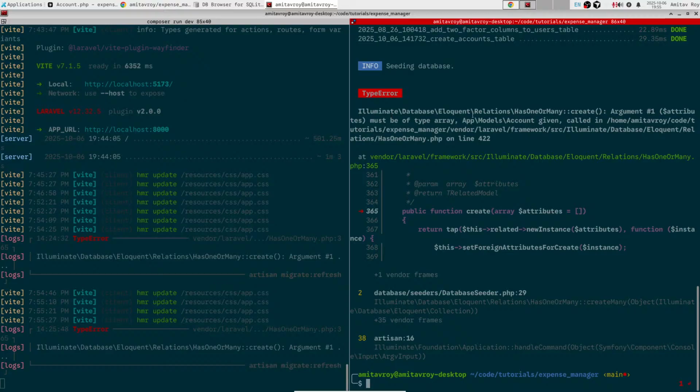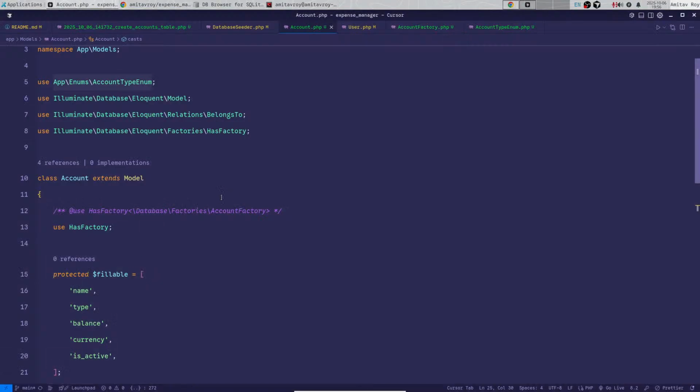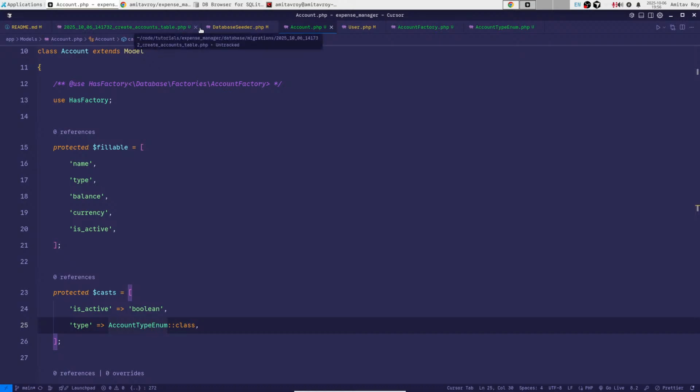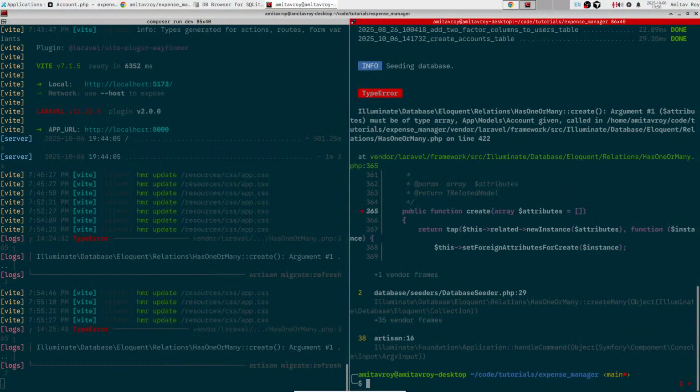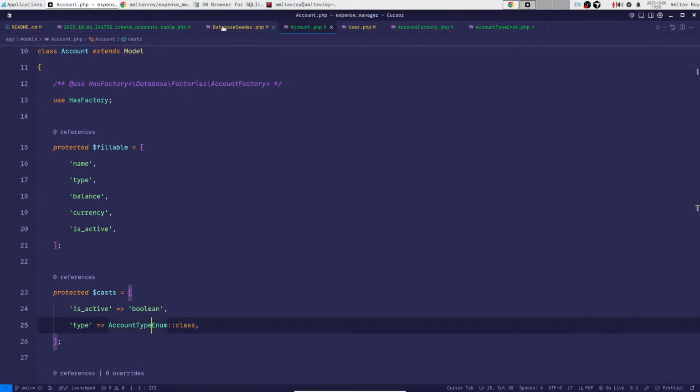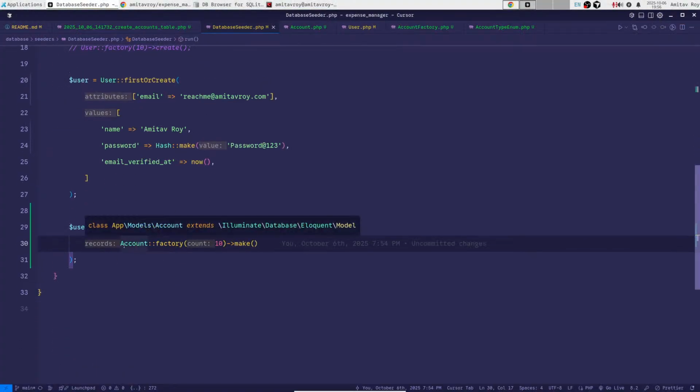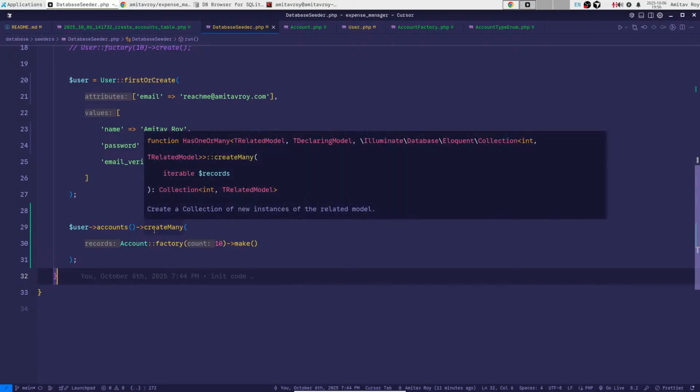Again, it failed. Create argument must be of type array. Has many or one. What is this? Let me see. Must be of type array. Isn't this an array? So create many.